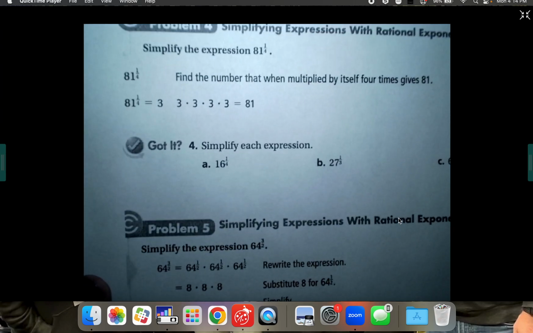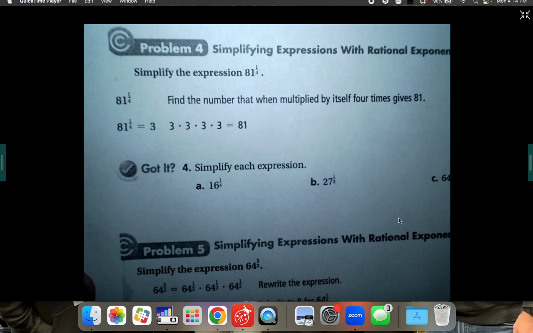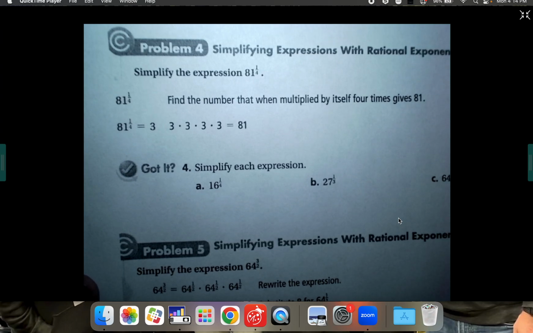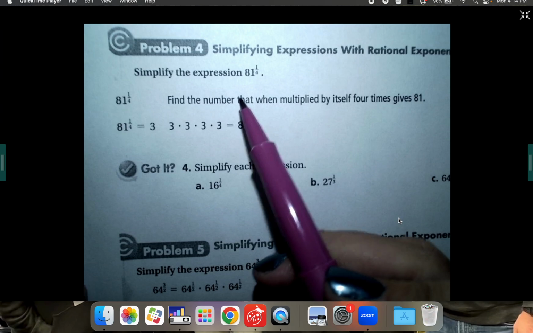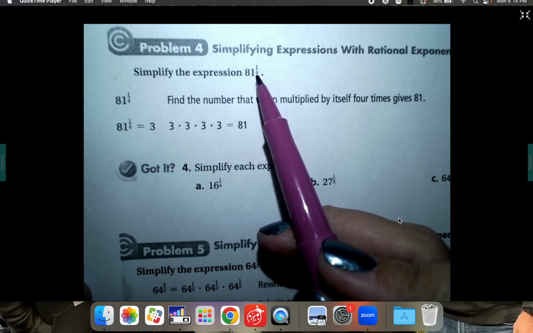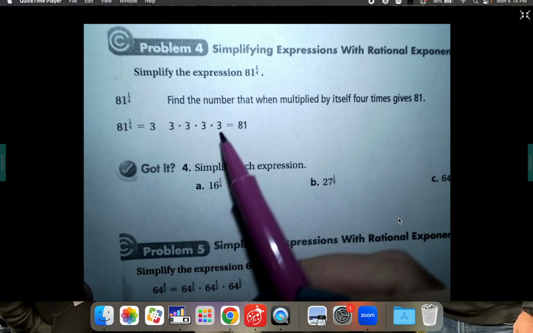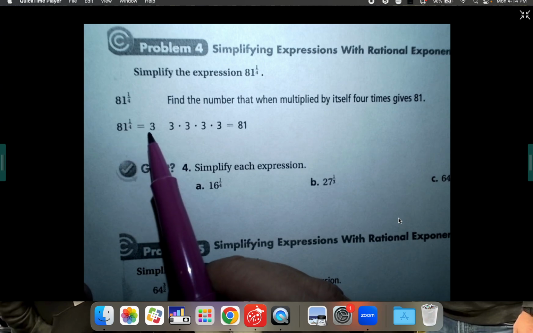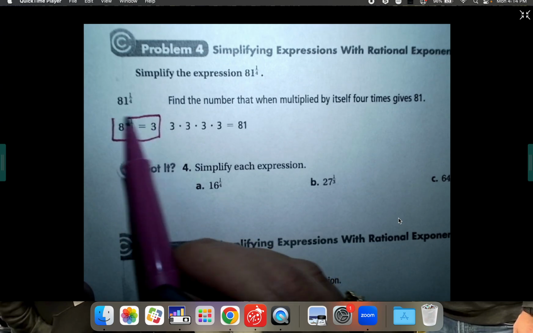All right, these are rational exponents, which I'm going to explain how to do, but your calculator will also do this for you, so I'm probably going to recommend just having a calculator nearby. If it's 81 to the 1/4 power, basically what we're saying is how many fourths, this is the answer, first of all.